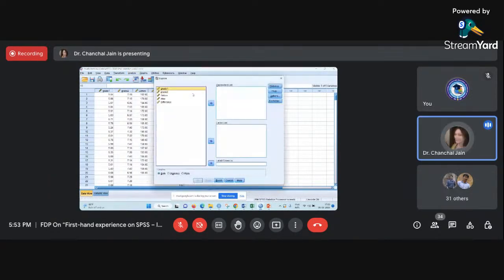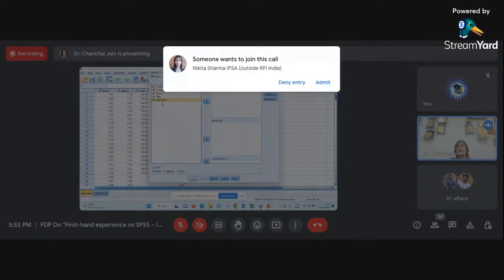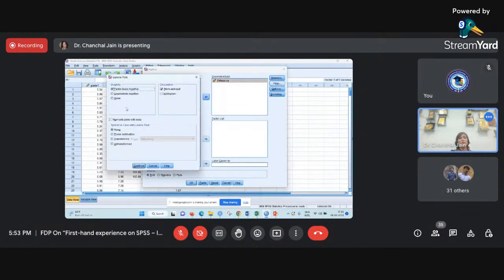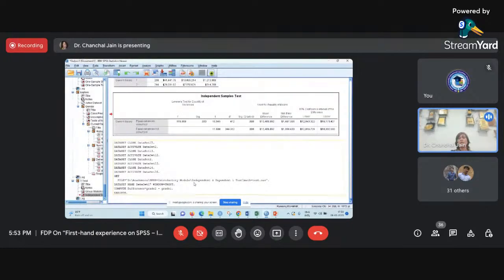Yeah. So once you click on the OK button, you would be able to see the explore dialog box. Here we are interested in checking the normality of the difference variable. So I have selected this and I'm shifting it to the dependent list box. Then I can come to the plots button. Here I can deselect the stem only. I can select histogram and I can check this box, that is normality plots with tests. And then I can press continue, and then press OK to generate output.